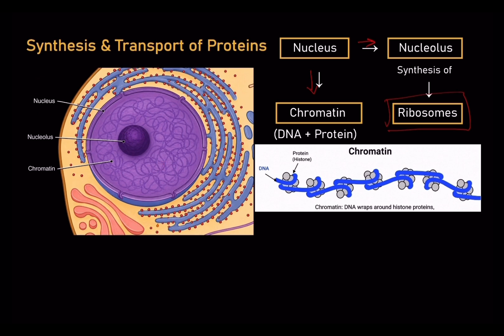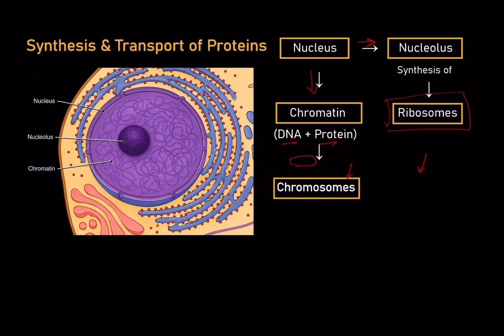It is nothing but a complex of DNA and protein, like you see in this image. So this is the DNA that is wound around a group of proteins called histones. And together, it's called chromatin. So that's what you would see ideally in a cell if it is not dividing. But if a cell is dividing, then this chromatin becomes highly condensed, gets packaged into compacted structures called chromosomes.